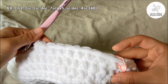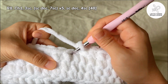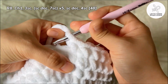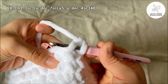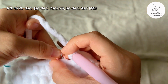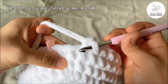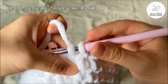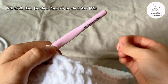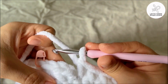Repeat the set of single crochet decrease and 7 single crochet 4 more times. After that, there should be 6 stitches left. So we are gonna make a single crochet decrease followed by 4 single crochet. Then end with a slip stitch.